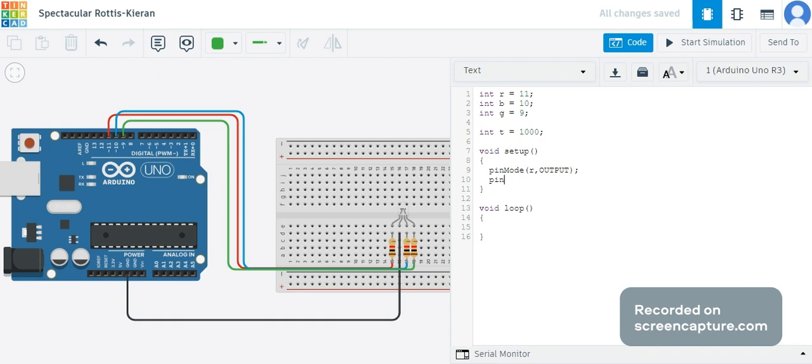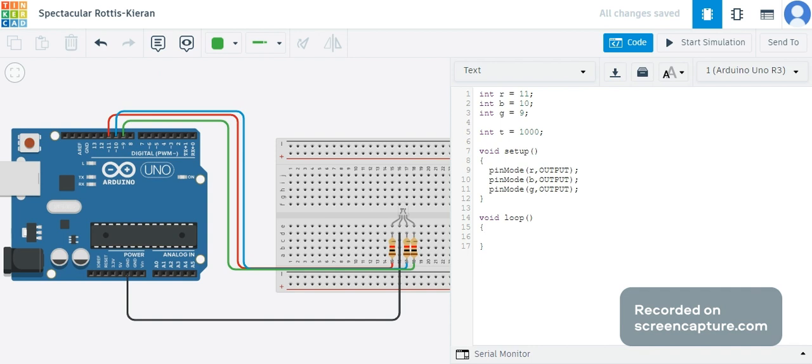And again pinMode B comma OUTPUT semicolon, which is very necessary. Now next pinMode G comma OUTPUT semicolon.